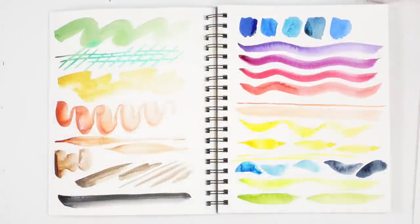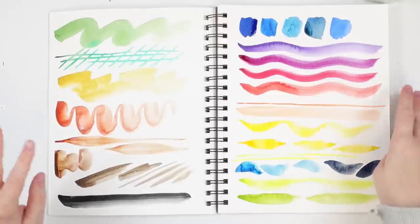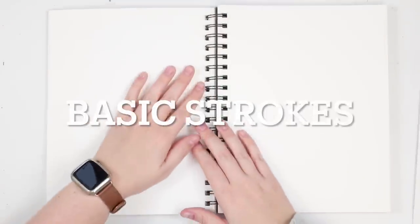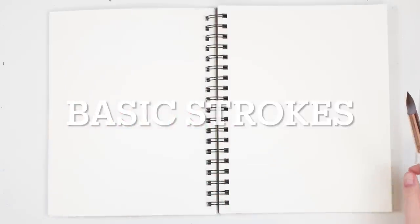Okay, so here are our fun swatches. We've gotten to know our colors, what's in our palette. We've played a little bit around with how to manipulate our brush and move it. And again, I'm just gonna go over some of our basic strokes. So flip it over, grab yourself a new piece of paper, and let's practice some more of our basic strokes.